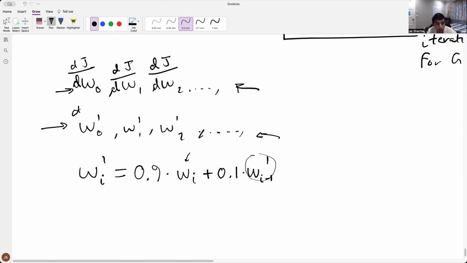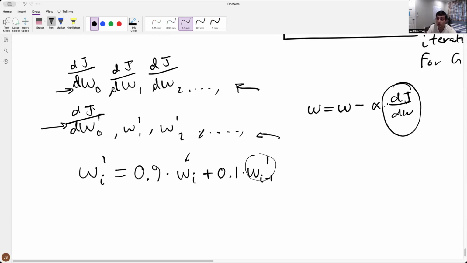You're taking an exponentially weighted moving average of the derivatives. Remember, we have W equals W minus alpha times dJ/dW. So we're taking an exponentially weighted moving average of this, which corresponds to the update.